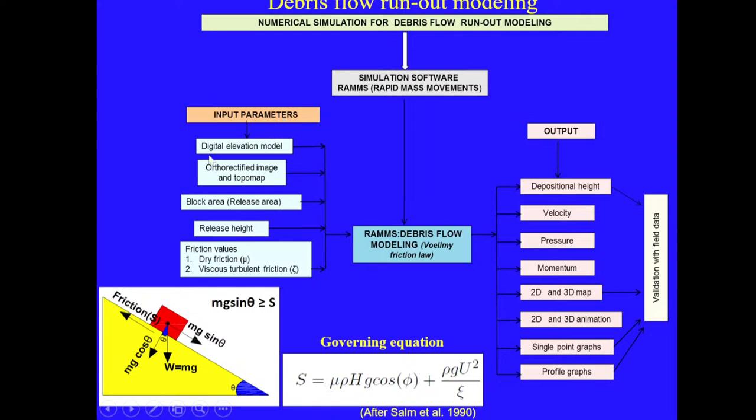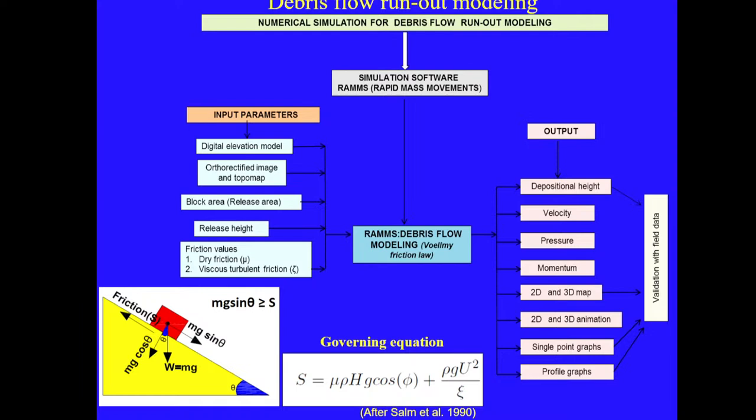So the input parameters to the equation, to the software, will be: first you have to start with a digital elevation model. That is the base of all simulation runout, on which the 3D simulation lies, and it is for representation purposes, for observing purposes. So first is your digital elevation model, but if you are downloading it from open source, it has to be of substantially high spatial resolution, I mean.